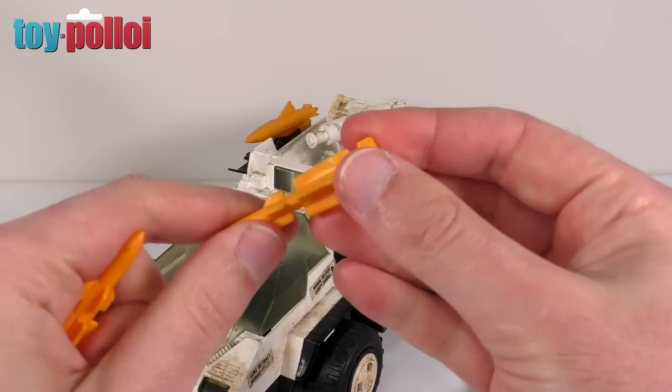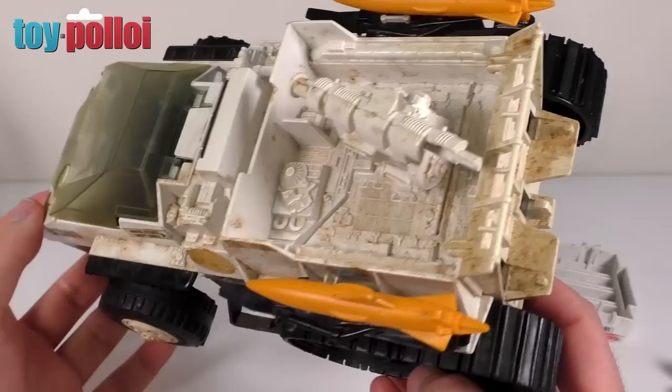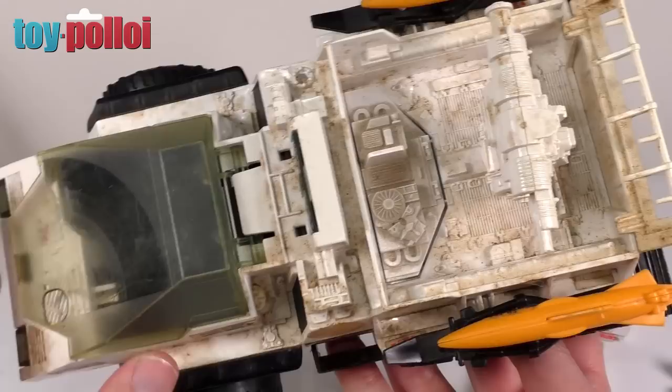And as you can see, the whole vehicle is absolutely filthy. Not quite sure what's happened to this. It's obviously been stored in a loft or something for many years. You can see if I take this compartment cover off, that's the top of it, filthy. The underside is actually really clean and white, so I'm hoping if we just clean everything up, the end result will be it will look quite nice.